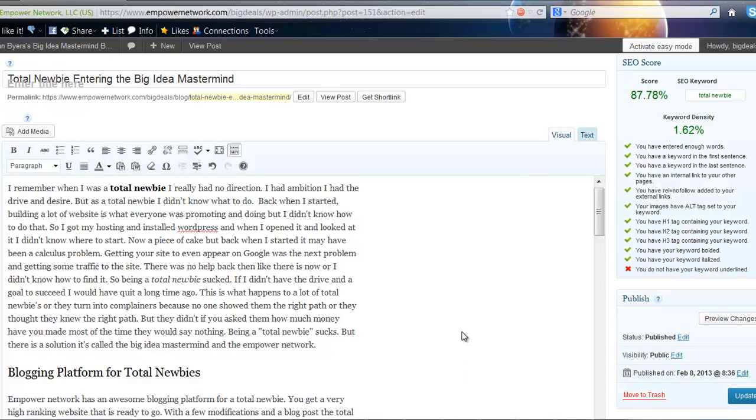Once that's done, the keyword should be used 1 out of every 100 words. So if you have a 500 word article, maybe 5 times, 6 times. If you have a 700 word article, 7 or 8 times would be great. Okay, and that's basically what a good structured blog would be, a 500 to 700 word article. You can get away with the 300, but that's the bare minimum, and you should be able to write a 500 to 700 word article easily.